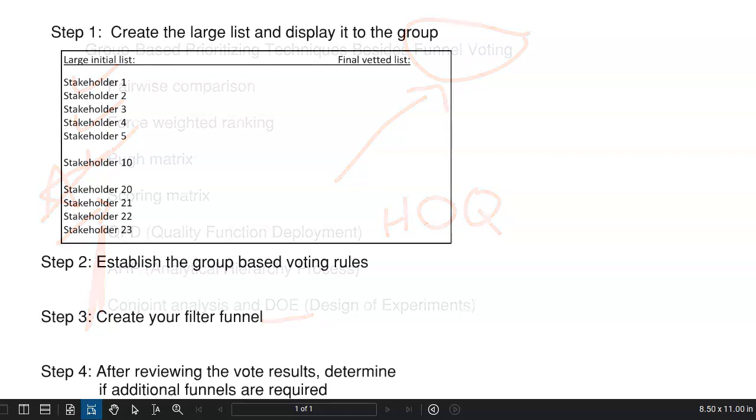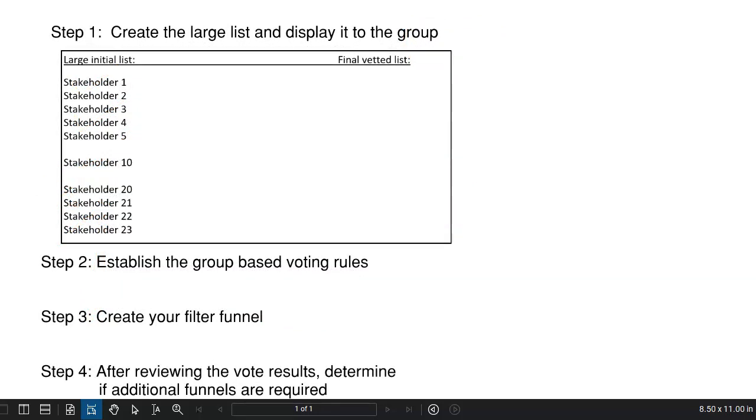All right, now what I'd like to do is go through a funneling exercise in a step-by-step approach. We'll go through it first using stakeholder lists, and then we'll create a separate example with critical to quality variables. Two very common large list activities that we then need to vet into a much smaller final list for either voice of customer interviews in the case of stakeholders, and in the case of CTQs, we want to have a much smaller final vetted list for our data collection plan in the measure phase. So let's start with the step-by-step approach.